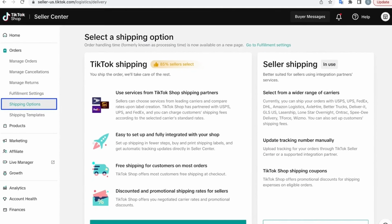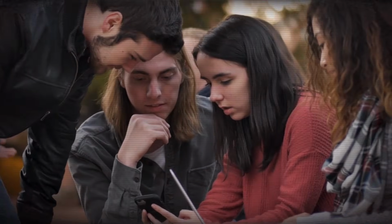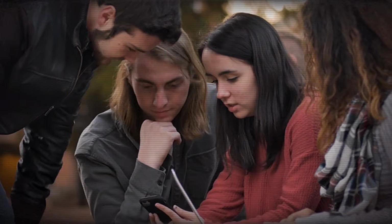And once you receive an order, you ship the product out using the TikTok label to your customer. This method is safer as it avoids tracking number issues and ensures fast shipping to your customers, which reduces the risk of chargebacks, customers claiming they haven't received the product, and ultimately TikTok refunding customers, which costs you money.